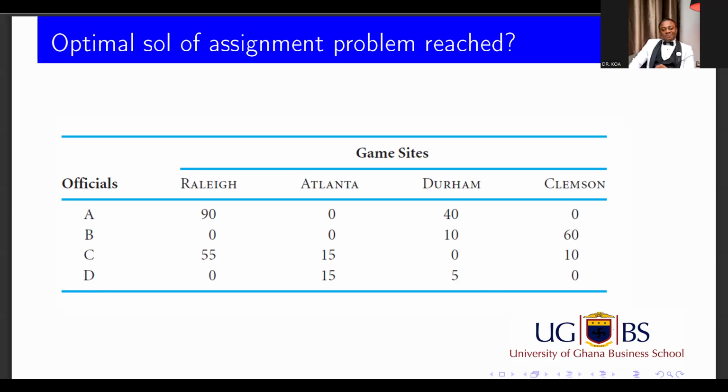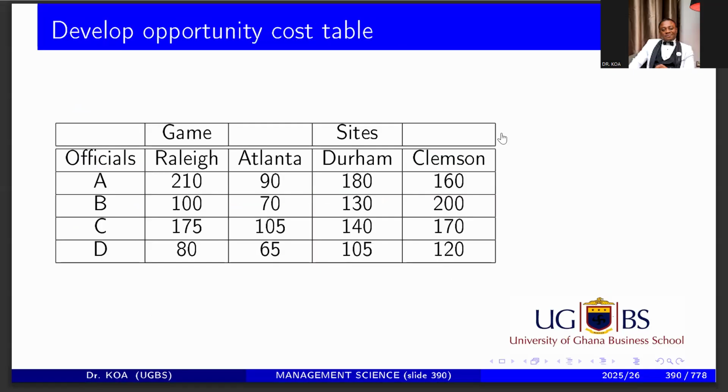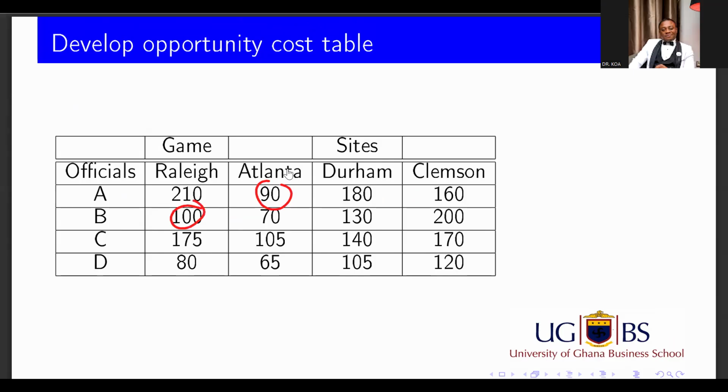That is the way. Once you've gotten these choices, okay, you now go back to the original and check the distances allocated. Remember that A chose Atlanta. So once you go back here, the original, A chose Atlanta. So you take 90. B chose Durham, right? B chose 100. So it is 90 here. Okay. It is 100 there. C chose 140 there. And D chose this 120.